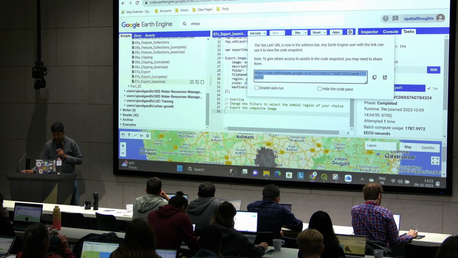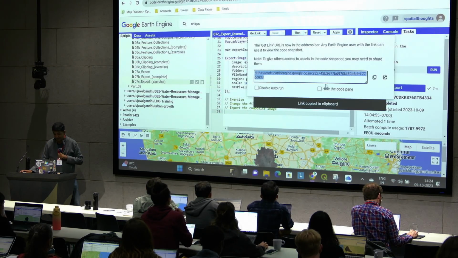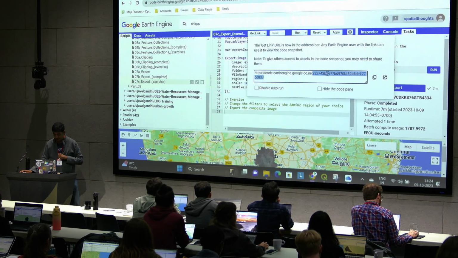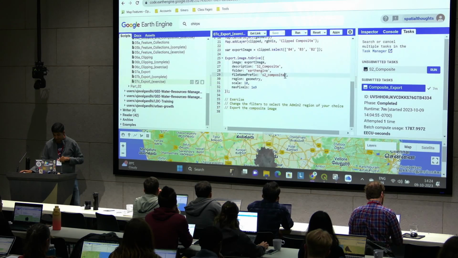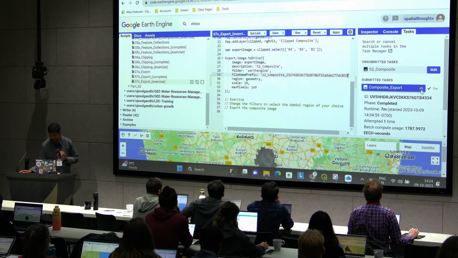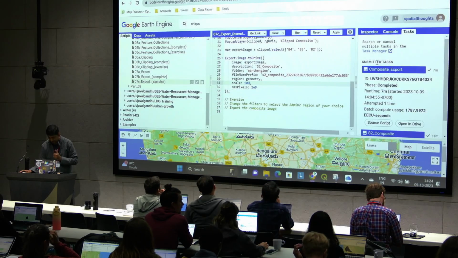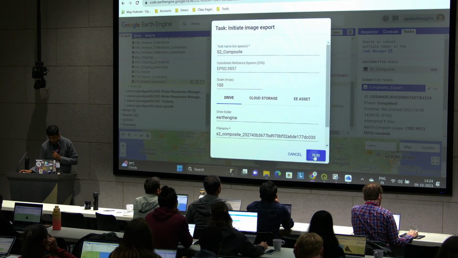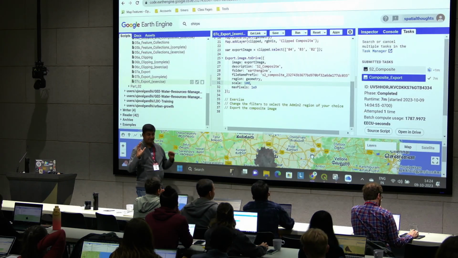Now what you can do is, if you're exporting the data, just before you click run, you say, I'm ready to export, just before you click run, you can click this get link, copy this last part of the URL. Okay. So I generated the link which has a code, and now I'll name my export as S2 composite underscore this. And let me run this. Well, let me run this at, say, 100 scale, so it just goes faster, and I'll show you the result. So it's going to create a file called S2 composite with this long number .tiff in my drive.